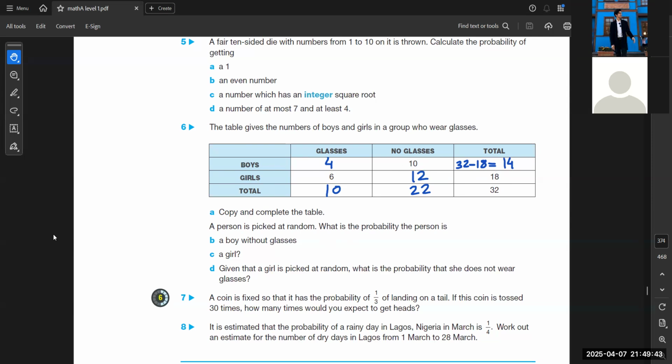Now, what's the trick? There's one simple trick. Look for any row or any column that contains two things. You see, this column had two things. That's why I knew that I can find out this guy. Or, in general, find out any row or column that has only one missing thing. Okay? Because the goal is that every row and every column must add up. So this has to add up to this. This has to add up to this, and so on. So I saw that this column has only one missing thing, so I targeted this first.